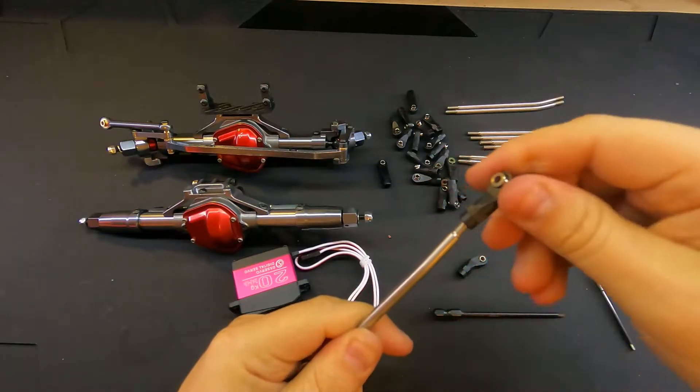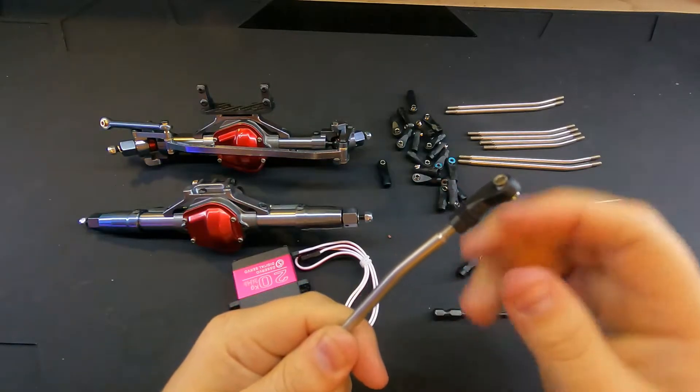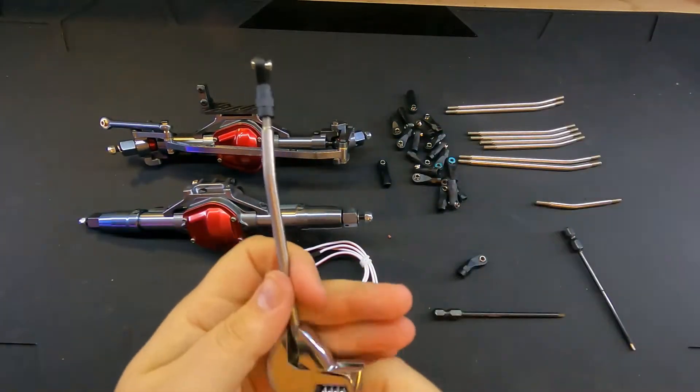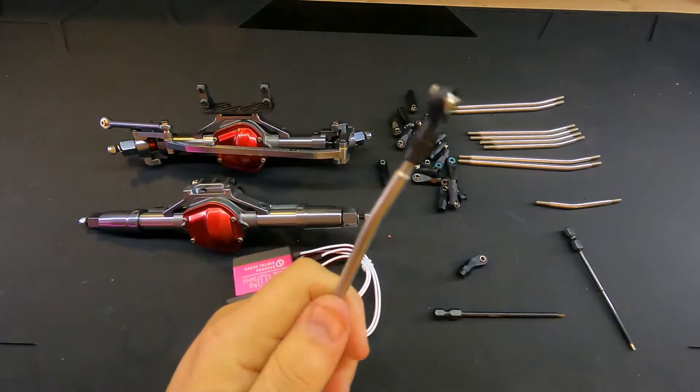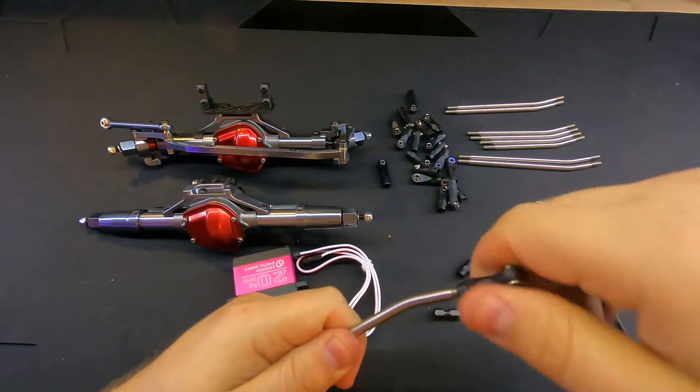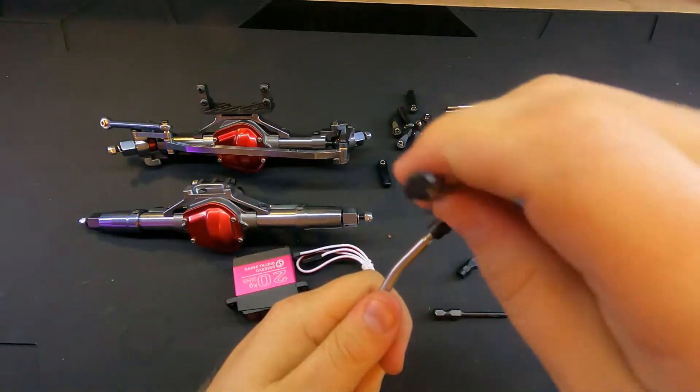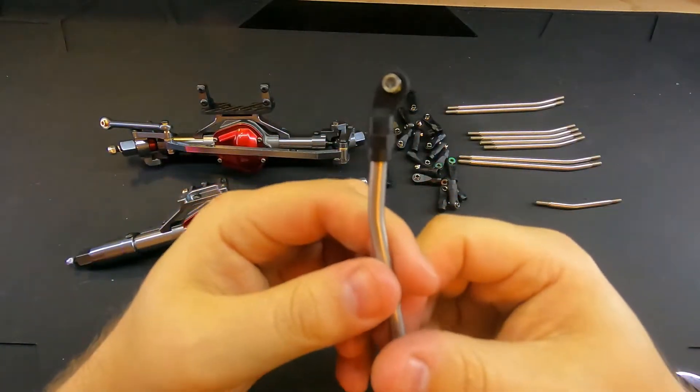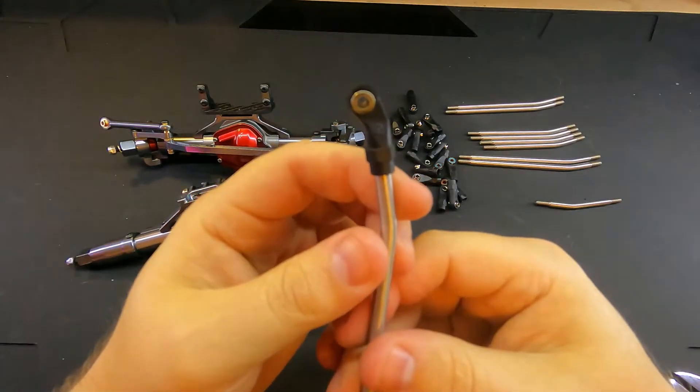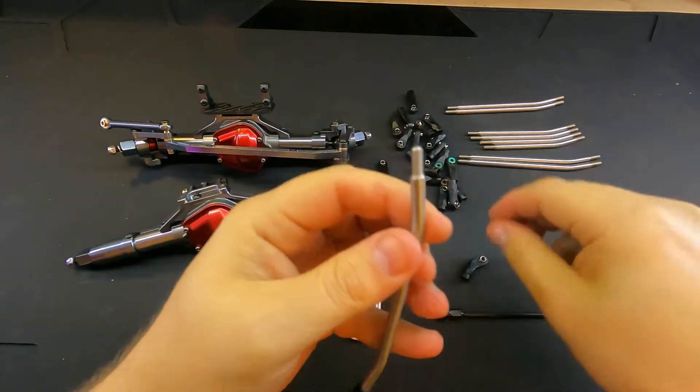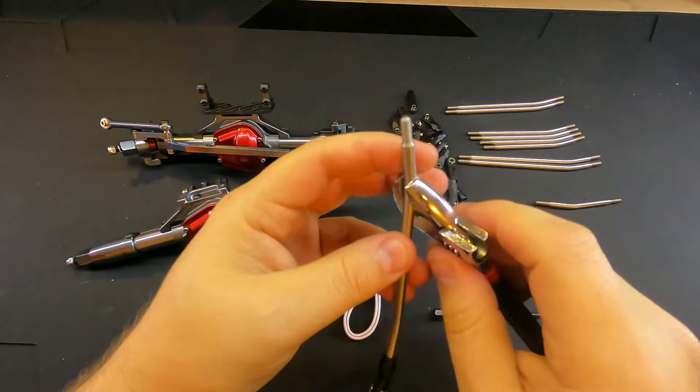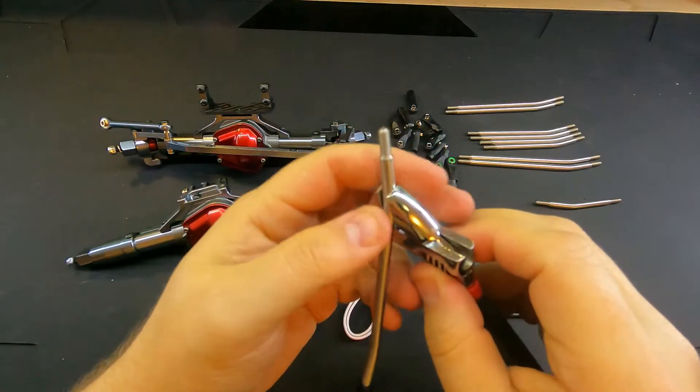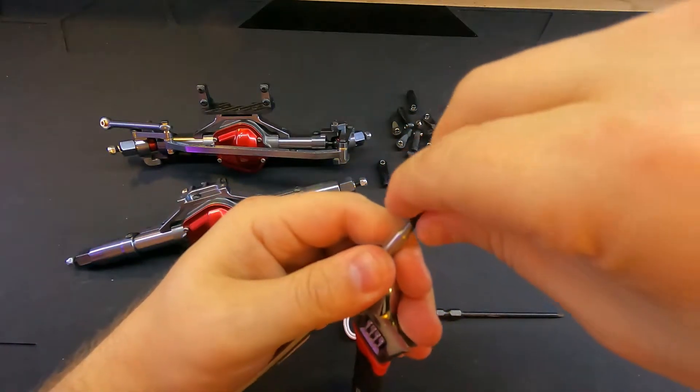Now once again looking at the quality of these parts and pieces, this is not a very good quality rod end and it's fighting me to cut threads. Now that we have the plastic rod end threaded onto this shaft, I did have to pull this off camera as that was quite difficult to get threaded on. Now we'll do the other side. Now you'll notice when I'm gripping this shaft, I'm gripping it in the bend of that rod end so that it will hold that rod end in place while you twist on. So it will hold the rod in place while you twist on the rod end.